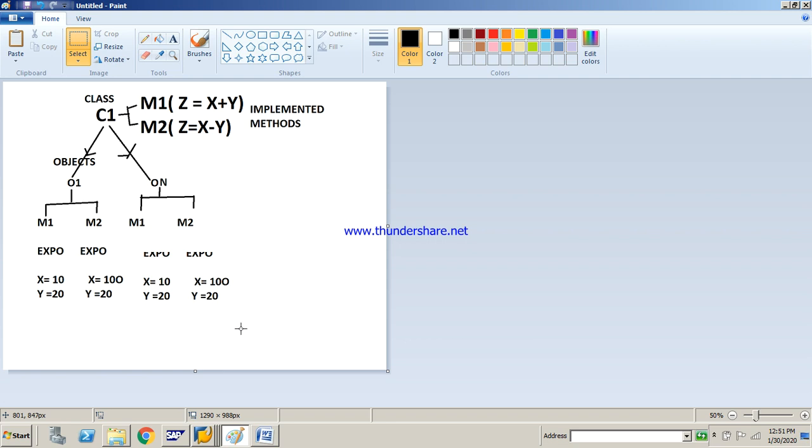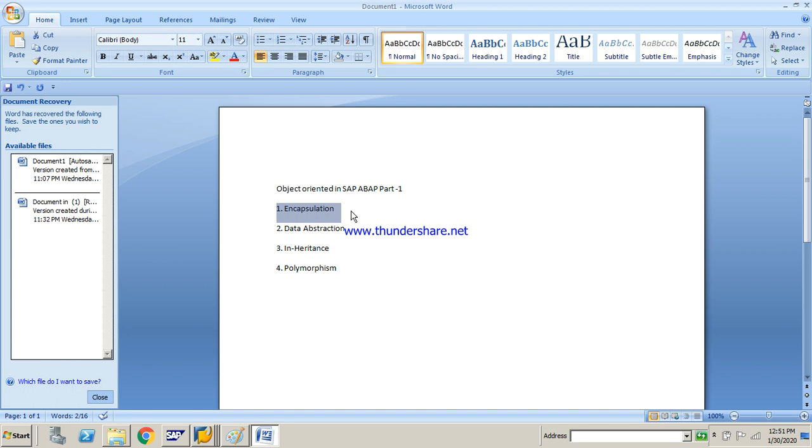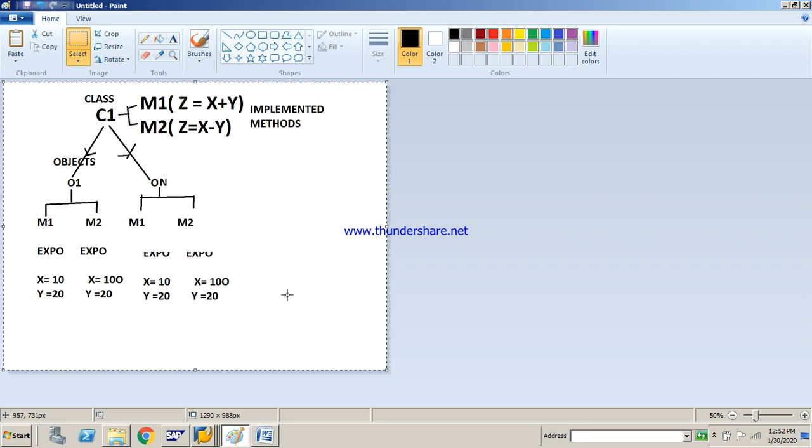Here we can hide unwanted methods from other classes. It can be implemented using the access modifiers visibility section. In this class we have implemented methods, and in the objects we can implement the logic with exporting parameters. I will show you at the level of programming also.